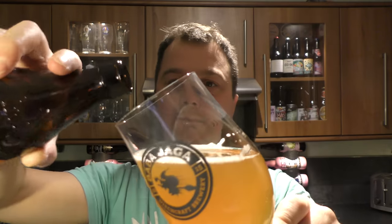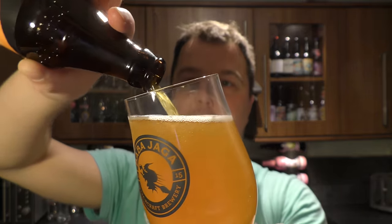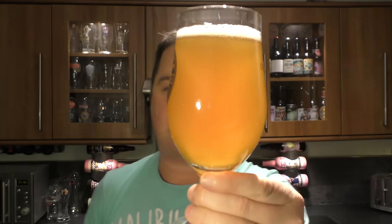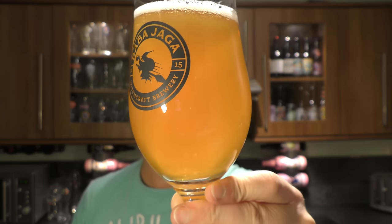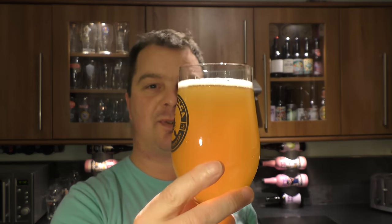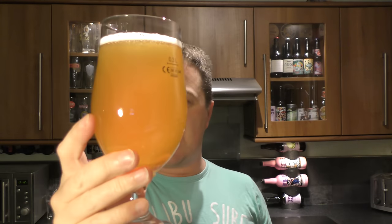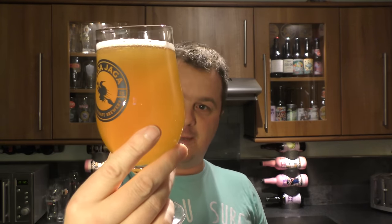It's been brewed with Citra and Cascade. I'm a big fan of Green Flash — they produce some really, really nice beers. That looks really nice. I would call that an East Coast IPA, which looks almost like yoghurt with lots of sediment in, and I'm a fan of that.